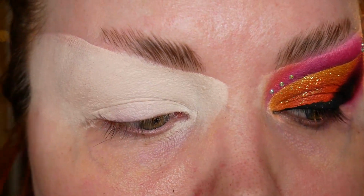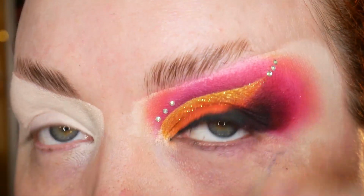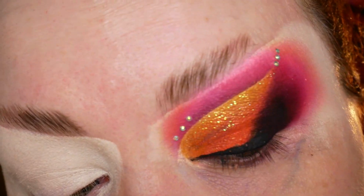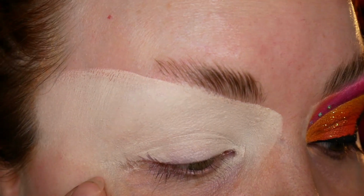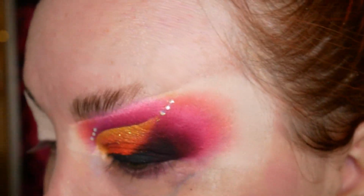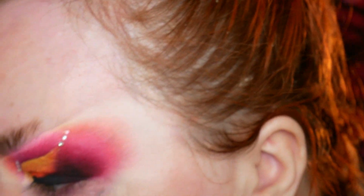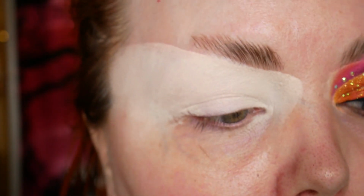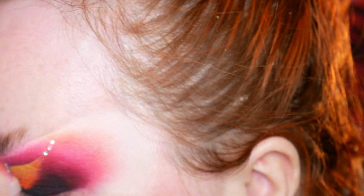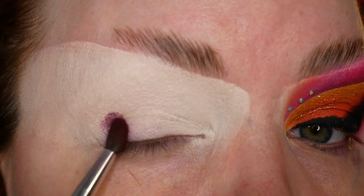Alright, let's start. We're doing something like this, a different kind of shape, but kind of the same colors and a little bit of jewels there. Really like how it looks. And we're gonna do this on this side. I'm using the Jaclyn Hill Volume 2 palette from Morphe, and I'm gonna start with the shade Crazy, using my JH40 brush. Just start to pack this.